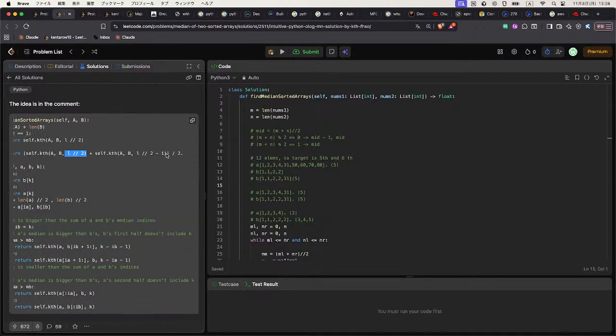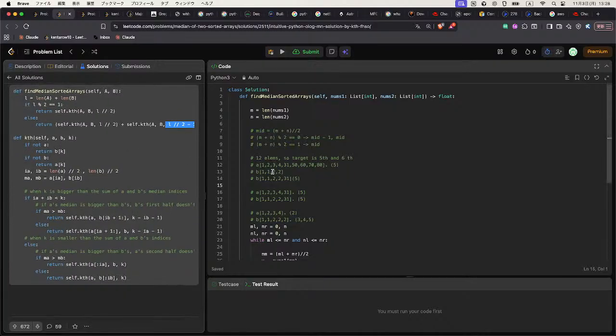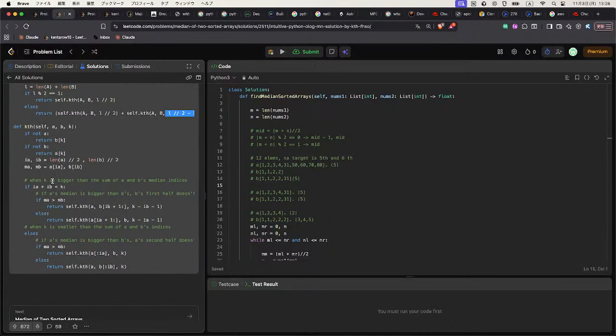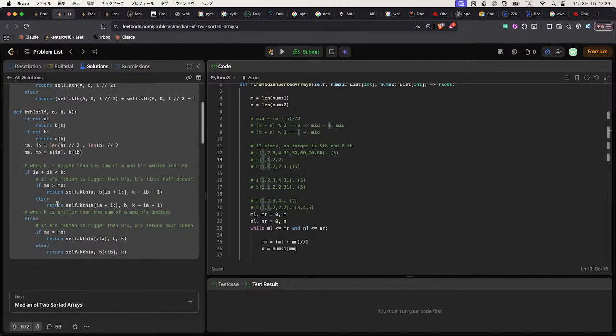So that makes sense, and there are 4 patterns. And we are thinking about this case.